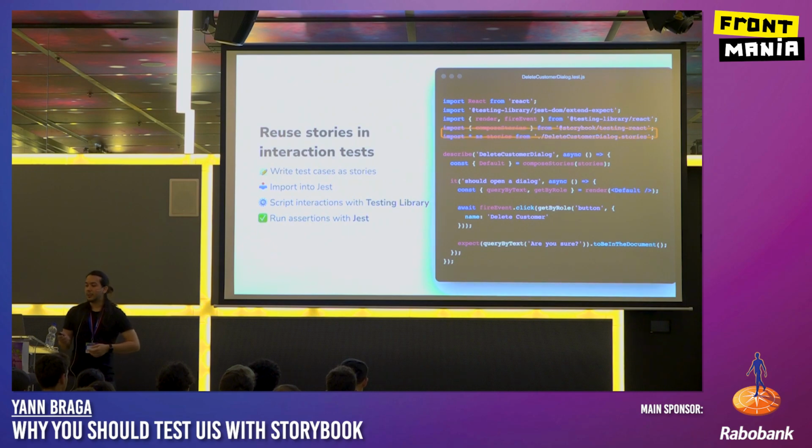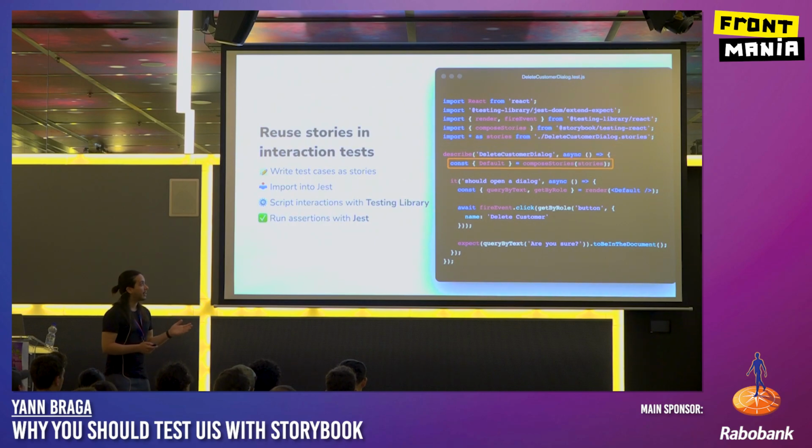And then we have utilities such as the Storybook Testing React package, where it provides a composeStories and a composeStory function, where you can essentially reconstruct that story and the configuration you've done in Storybook, but now to be used in other platforms. In this case, you're using it with JS tests. And then essentially your setup, if you remember the last slide, which had so many lines, becomes just one line. And then the composeStories function returns all of your states.